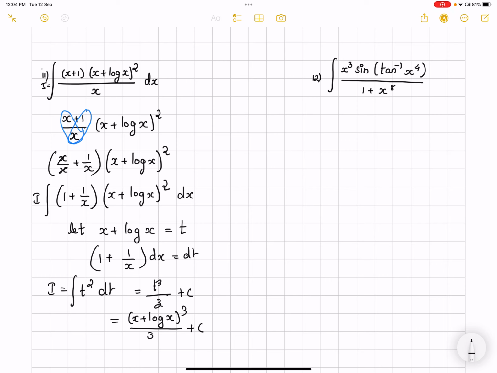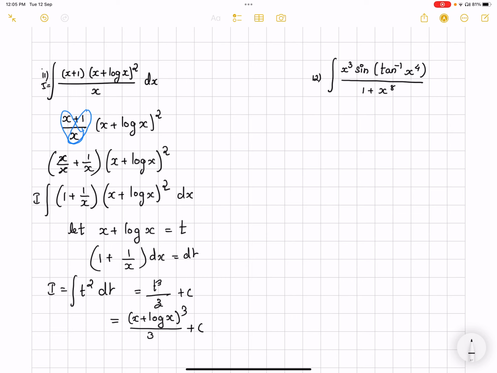Now this last question, it's one of the quite interesting problems. Here also there are few things which are in a hidden form. See here, if you want, you can do the substitution using 2 times. I'm not going to do that. I consider that as a waste of time. What would be the substitution if you want? I can tell you that. Considering x to the power 4 as t first, and then tan inverse t as the second substitution, which I won't be doing now. I would be doing it in a simpler way.